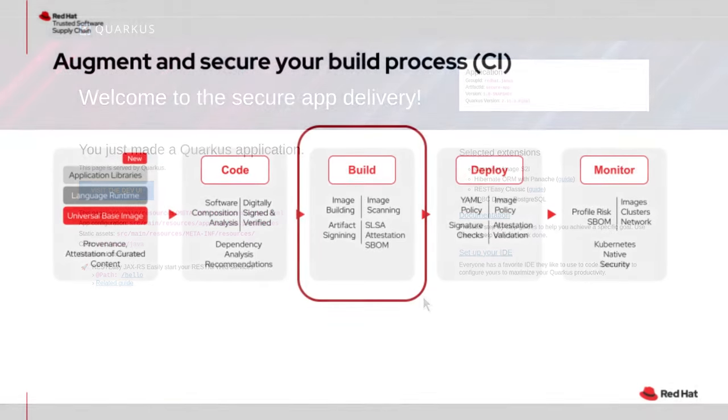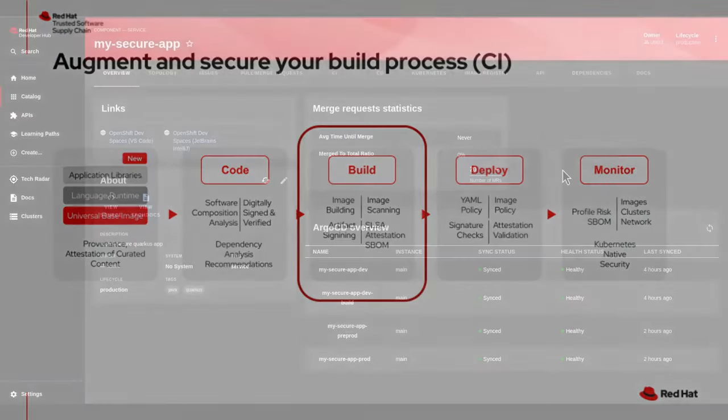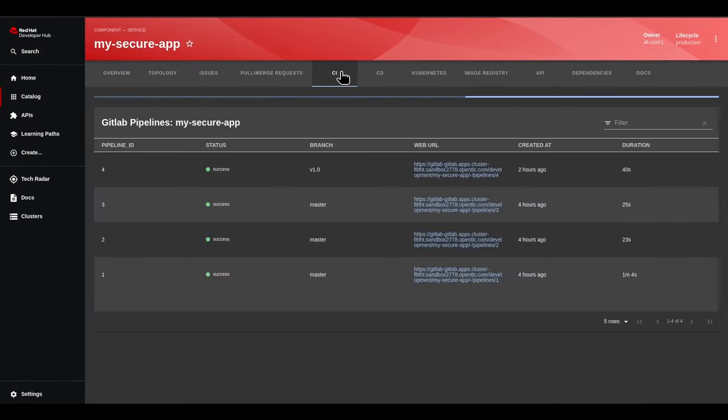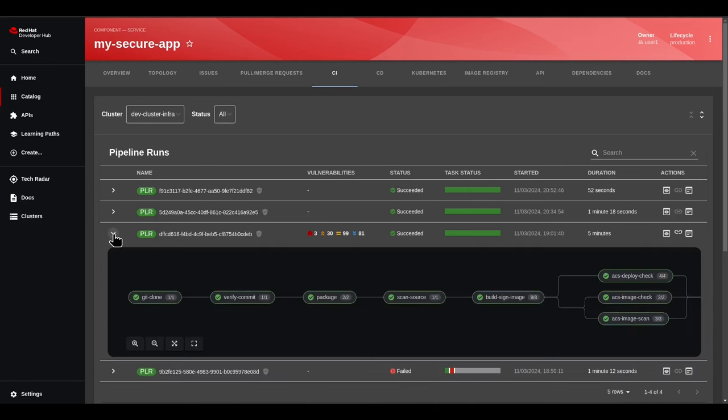So far, we have looked at the build, or CI, continuous integration process from a developer's perspective. How we can support developers to make their lives easier while stepping up security measures at the same time, effectively shifting security left. Now let's look at our build pipeline in more detail and which Red Hat products specifically provide these capabilities.